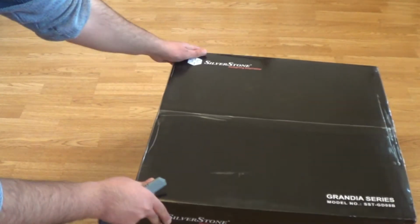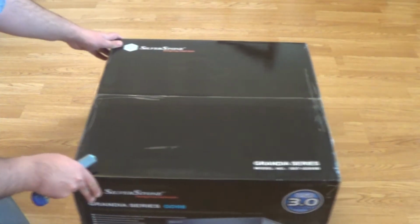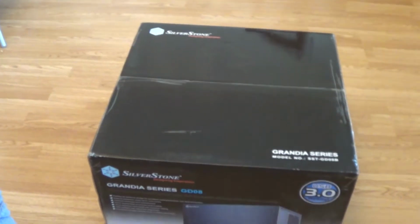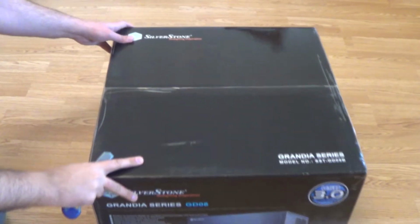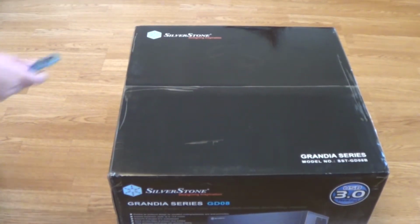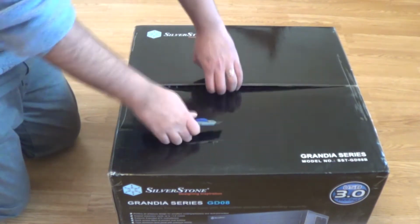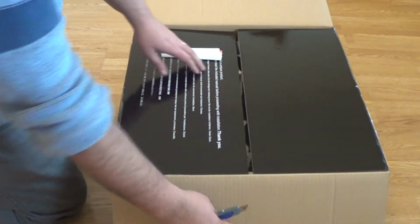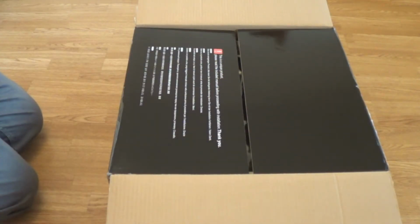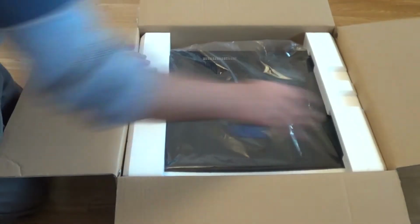Okay, the top of the box is actually just empty. Let's get this into the picture. Just make sure you guys can see all of it. Bear with me. Thank you. Okay, let's just get this thing opened up. That's my invoice, I think. Just slid in. And there you have it.